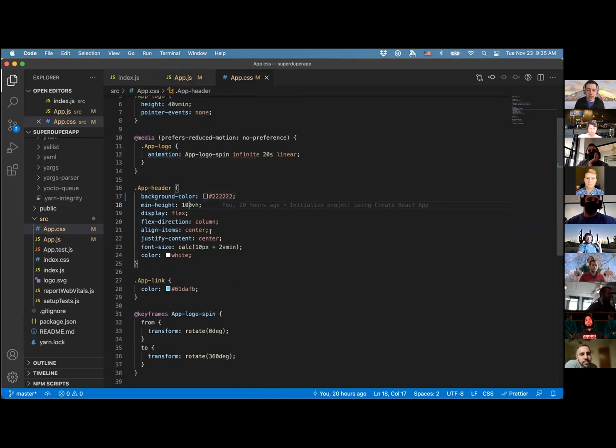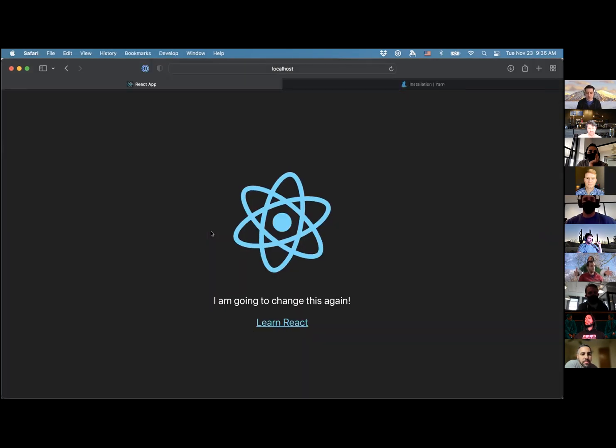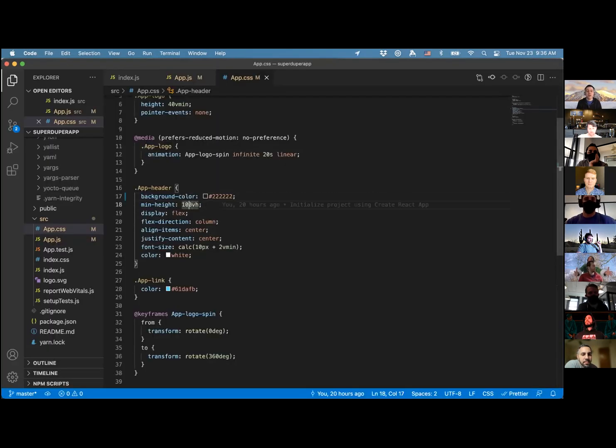So if we want to go ahead and change the background color to, I don't know, something really gaudy, some magenta here, you'll see that creates this wonderful eyesore. Again, just the same way as changing the JS, Watchman noticed it and reloaded the page. Same thing happens when you change your styles. So when you change anything, it should always update here. I'm going to change that back though, because that's very hard to look at. We can change the minimum height here.